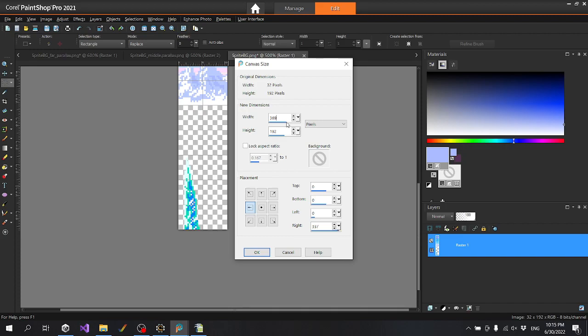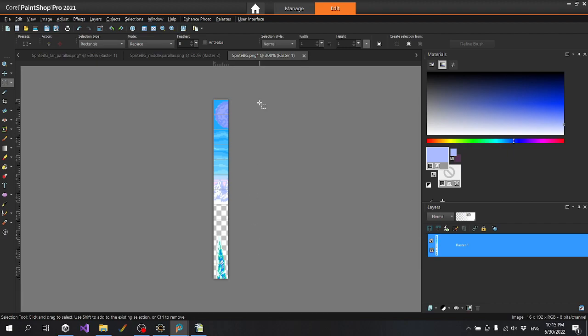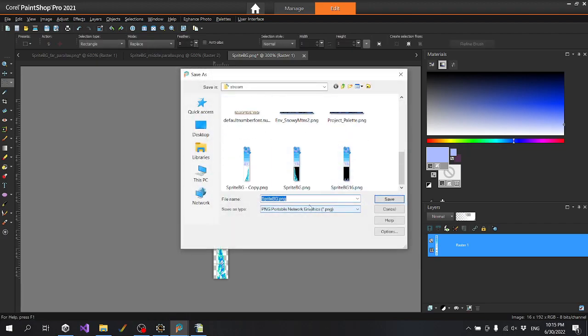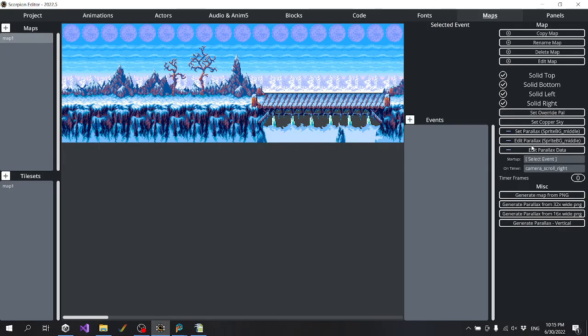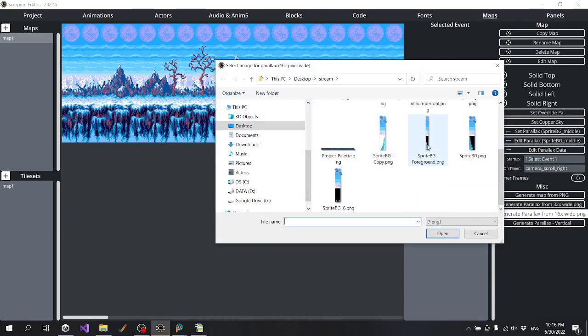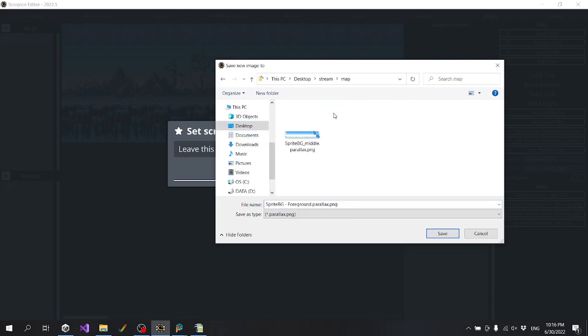That should be 16. Let's call this Sprite BG foreground. And then we'll do things a little bit differently. We want to say parallax from 16 wide, and then we're going to say 2 because we want that to move twice as fast. And I'll take dot parallax out of it.